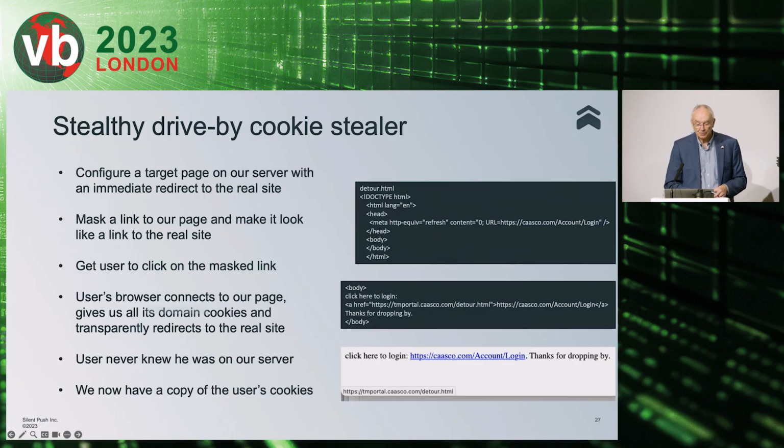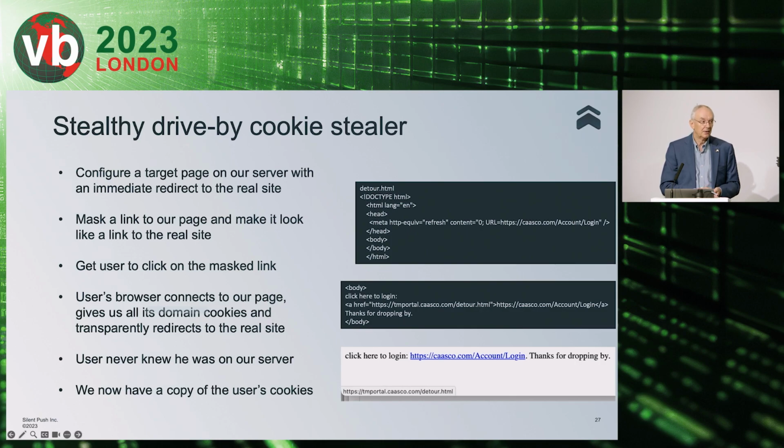So that means that we can build a stealthy drive-by cookie stealer. And we don't even need to write any code for this. We need to write maybe a little bit of HTML, 2 or 3 lines. Make it look like a clickable link in an email, for example. And these are all maskable, right? They don't need to reflect where you're actually clicking. That's all inside of the link itself. So what happens here is that we can make it look like anything. When he clicks on it, he actually ends up on our server.